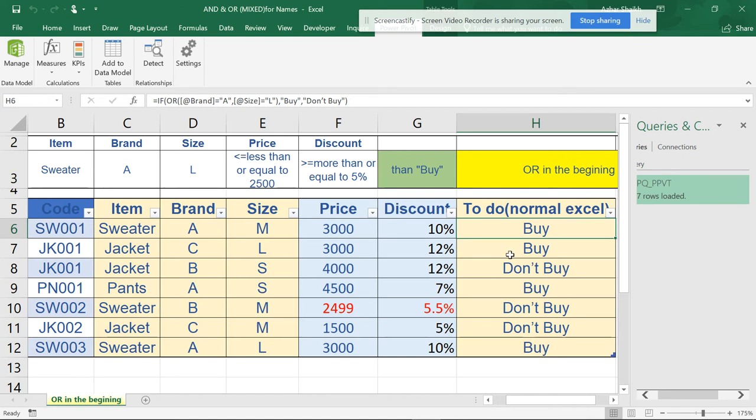And I hope this video is very useful, because AND and OR function videos are very easy, but when you do it in Power Query, it's a bit tricky. So if-then-else is the logic. Please remember that if-then-else. And I hope you share this video so many people can understand the benefits of using Power Query, Power Pivot, and normal Excel formulas without confusing.